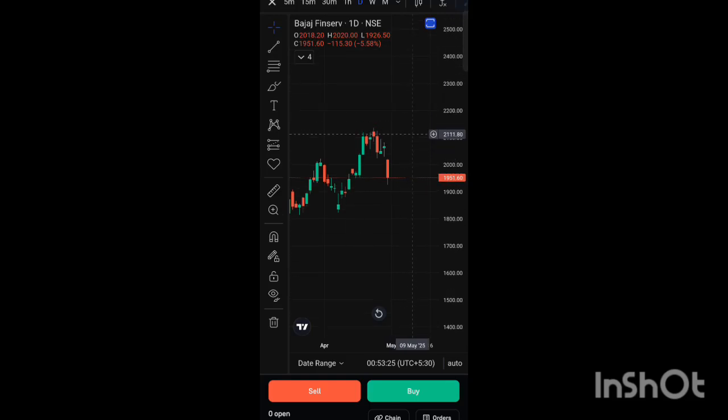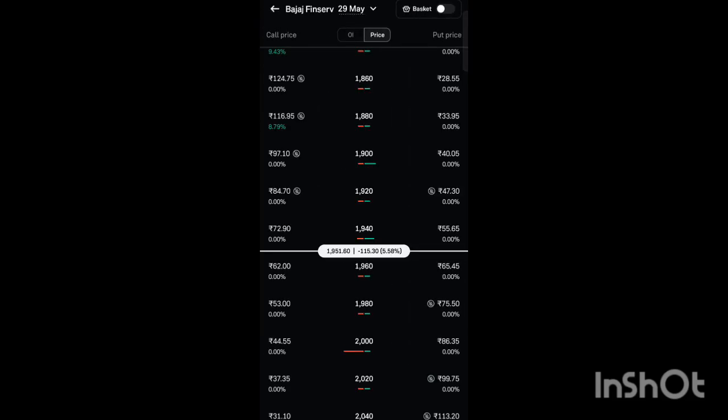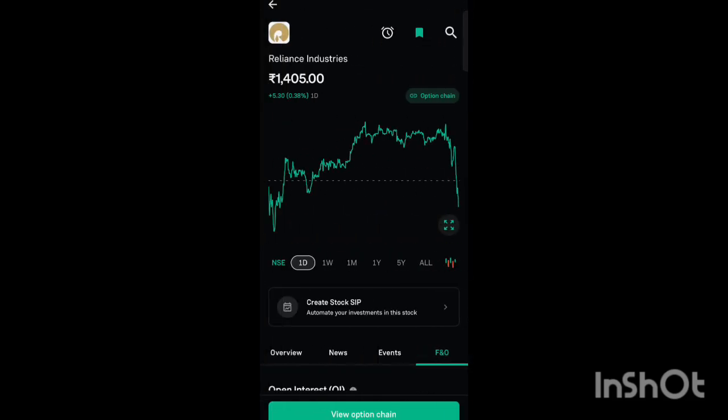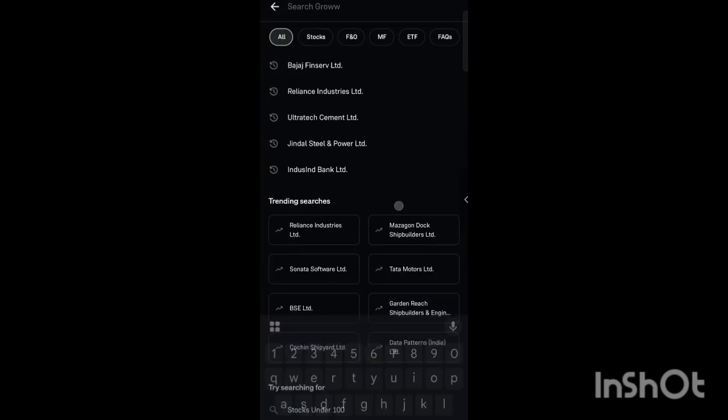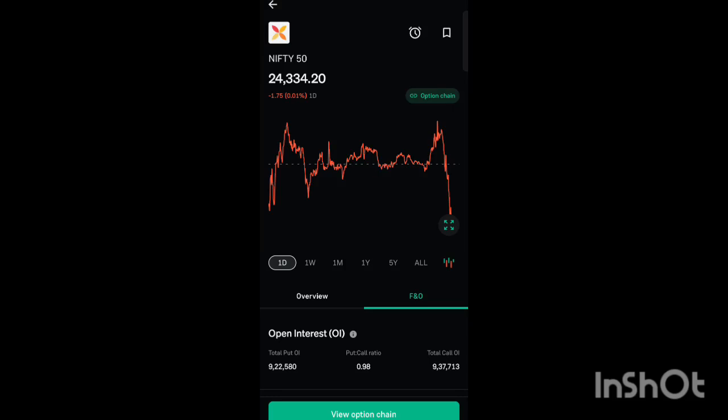The option OI denotes how many people are selling the same strike price of option, because option sellers are smarter than us. They use a huge amount of money to make a small amount of money. But as a buyer, we think that we are using less money to make more, to earn income beyond imagination. So that's why we get trapped.